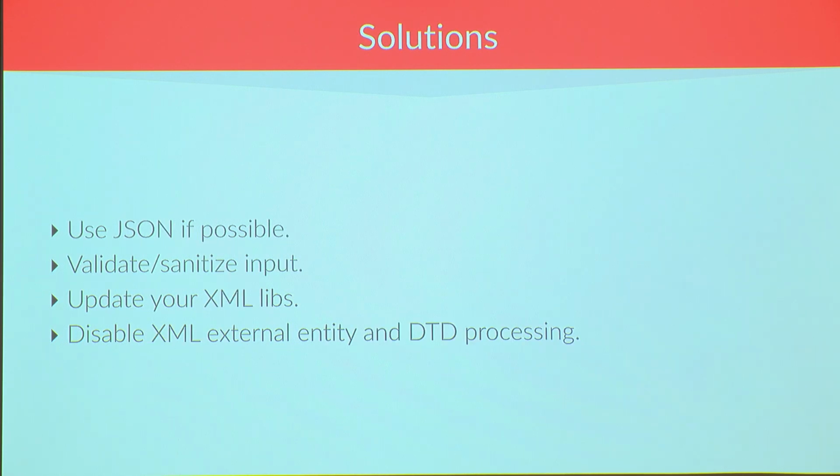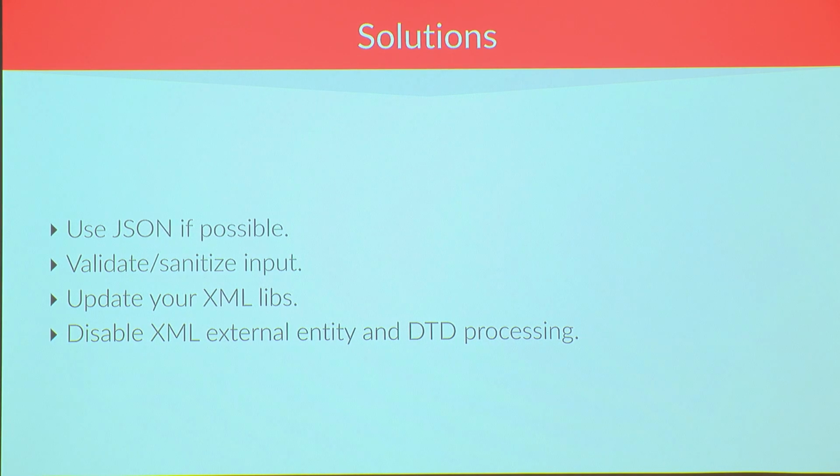So the solution is JSON, not just because it's easier to read, but also because it's by default a bit more secure than XML, since it doesn't have all these fancy things, although it depends on the language. In some languages, I would not necessarily advise using JSON as a security measure. In Python, for example, you can also do some pretty nasty things with YAML. Well, JSON actually is safe. YAML is not necessarily, but JSON is rather safe.